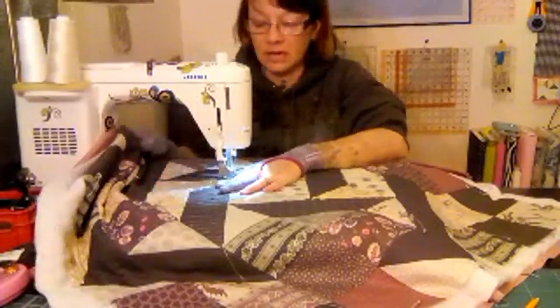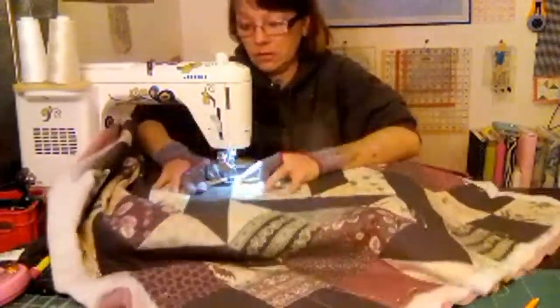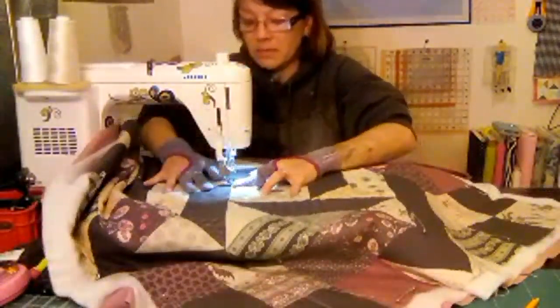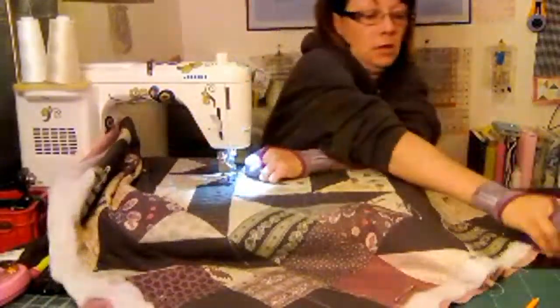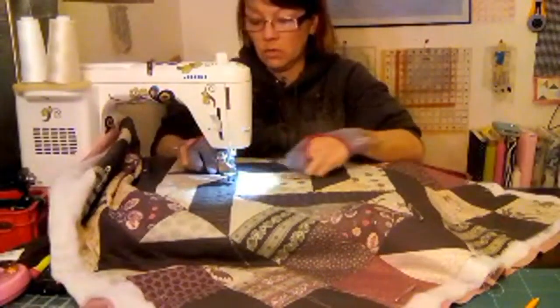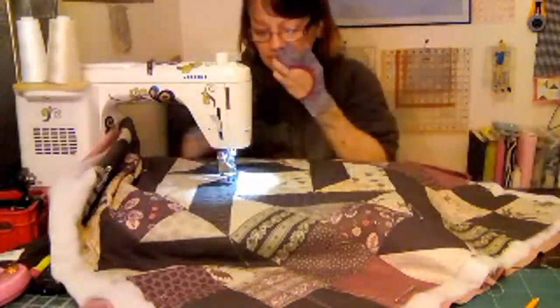So again, I'm just going to tie this one off and go to the next top piece and do the same thing. The reason why I'm not stitching in the ditch is because I don't feel I need to for this, because it's going on the wall and it's never coming down. Well, unless it's up for being washed.